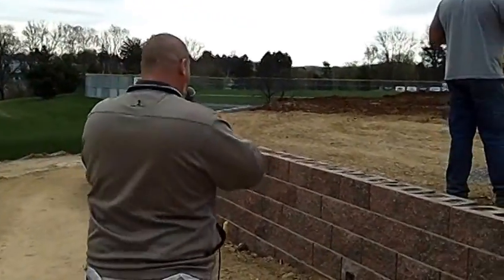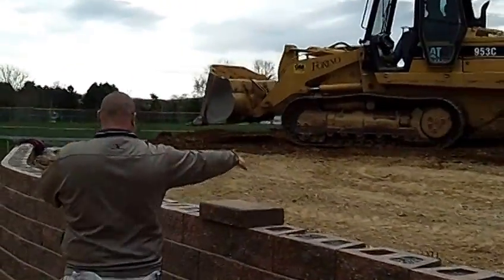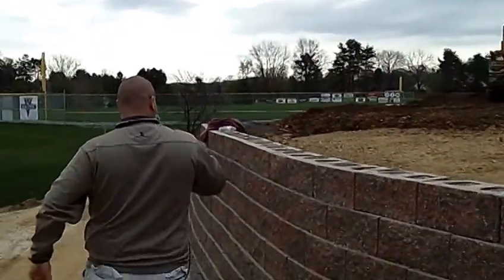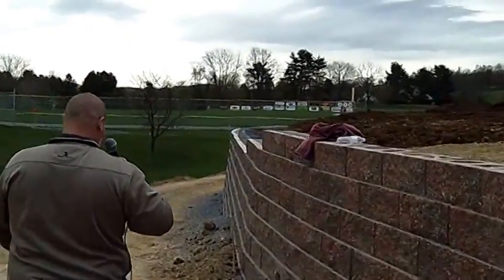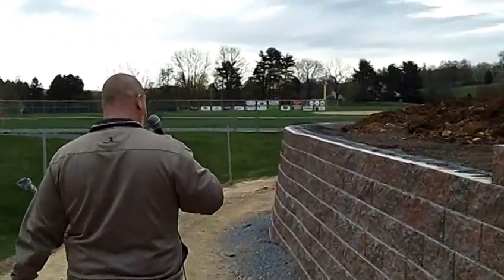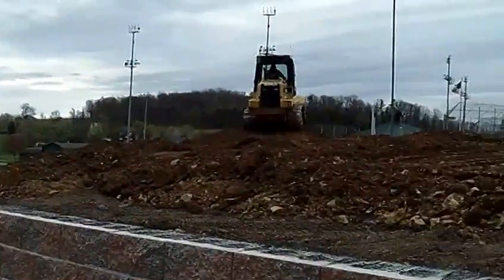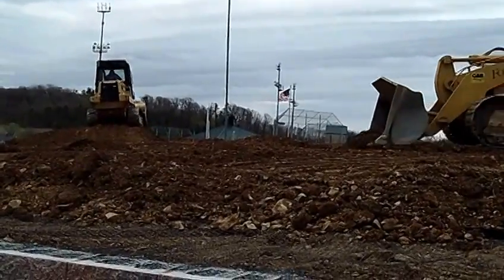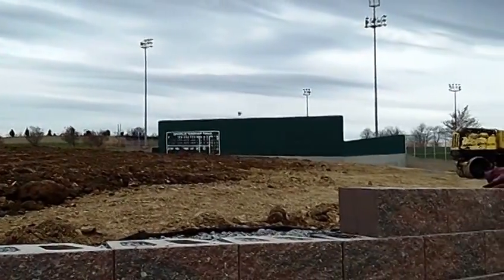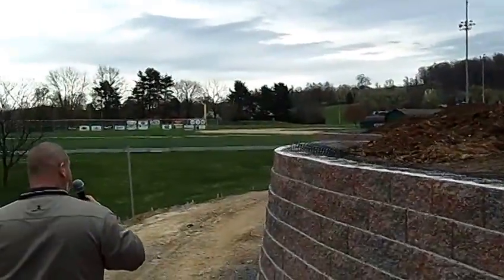The outfield fence of Wagner will run right along the inside of the retaining wall here, coming all the way down. The walking path will slowly lower here, keeping a five percent grade. Our foul pole will come out about five feet off of here — a little pesky pole to replicate Fenway. There will be a nice little area up here, ended up being grass seed and filled in.